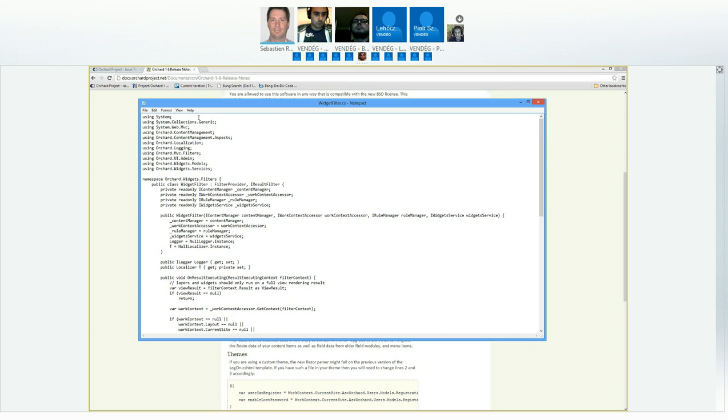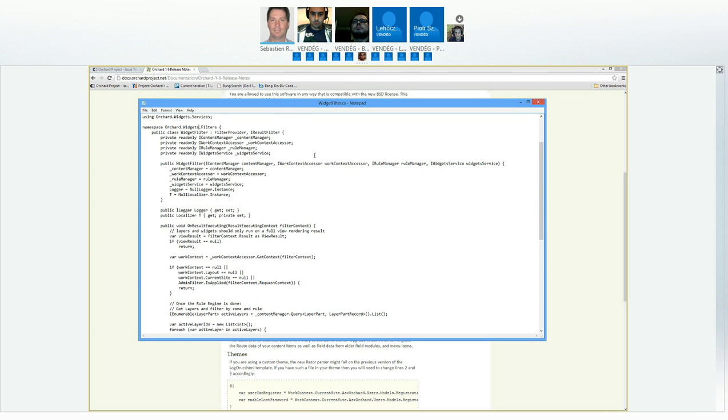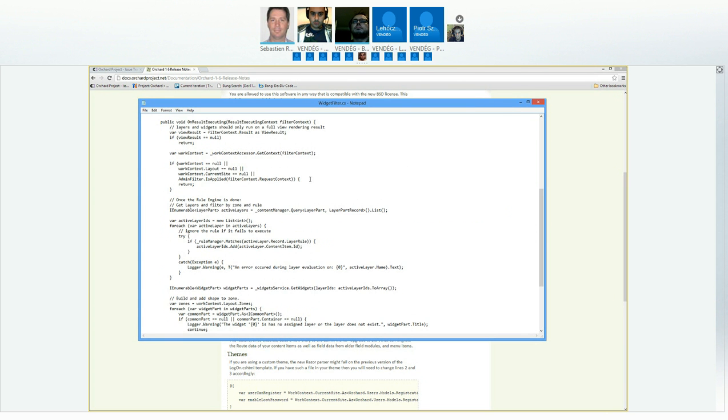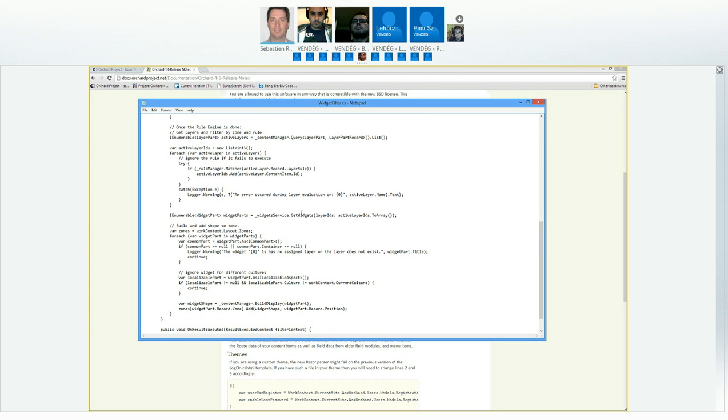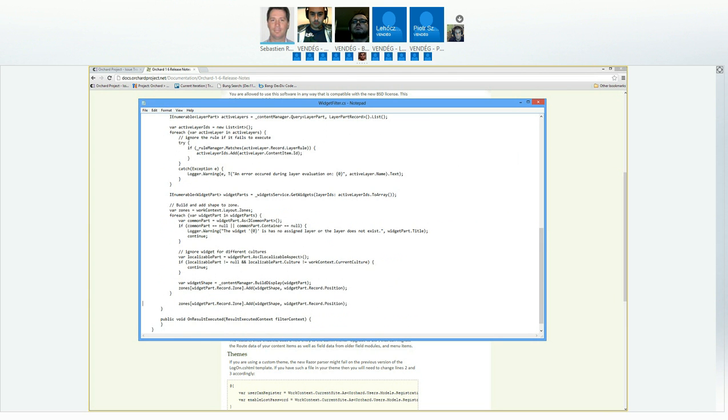Okay, so if you open widgetfilter.cs and in the end here you say something like that, after the foreach you just say zones, for instance, aside first, add foo 1.